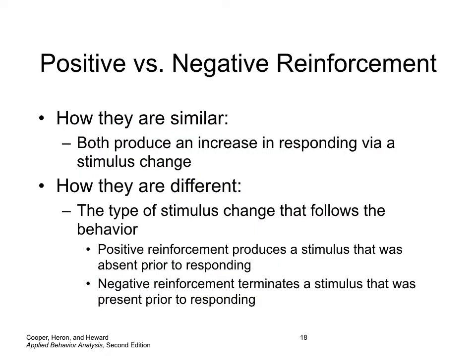Well, positive and negative reinforcement have a similar effect on behavior in that both produce an increase in responding. However, they differ with respect to the type of stimulus change that follows behavior. Positive reinforcement produces a stimulus that was absent prior to responding, whereas negative reinforcement terminates a stimulus that was present prior to responding.